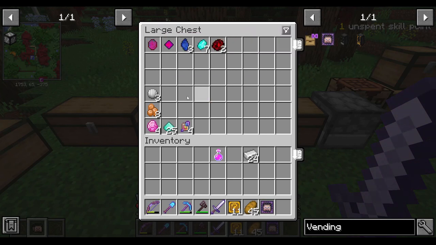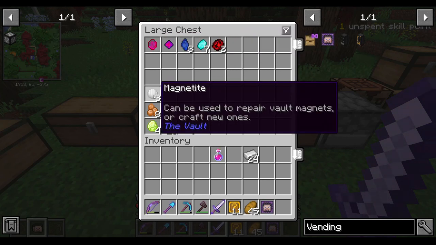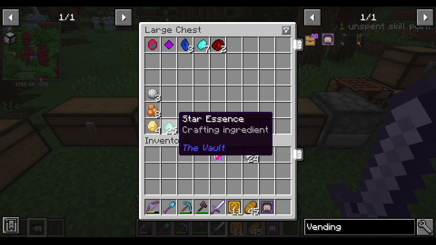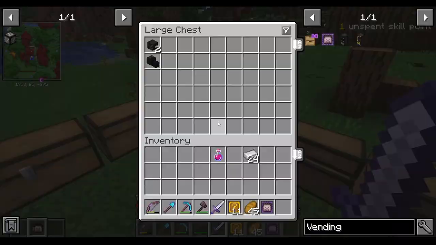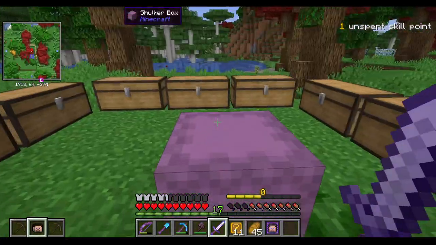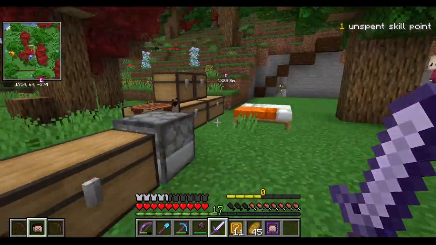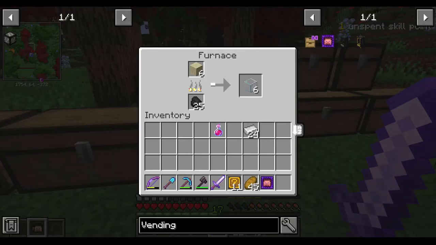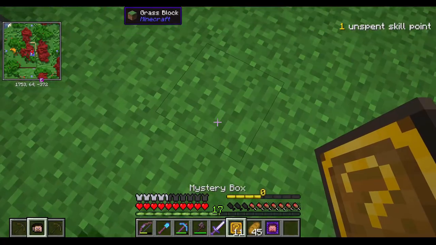Our gemstones from the vault. Magnetite, which is used for making magnets. Vault bronze, which is used for buying stuff. These are important for stuff later on. And then a head chest, because none of the other stuff was used. I'm going to overkill, like I said. Let's open the mystery boxes while I have glass go and smelt. And then we'll talk about the other thing.